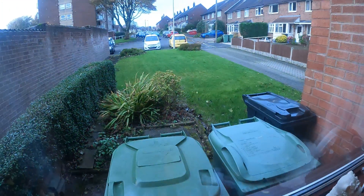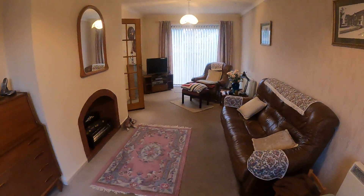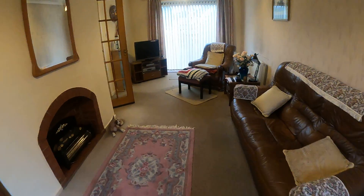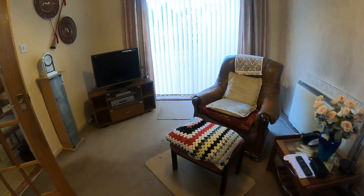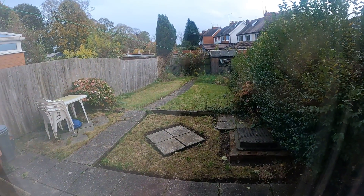I'll just show you back to the front there so you've got a nice big front garden. Turning around now and just showing you right the way across the reception room, walking right down. Just going to open through here — so there's a quick shot of the garden. Lovely garden this one, nice and long.